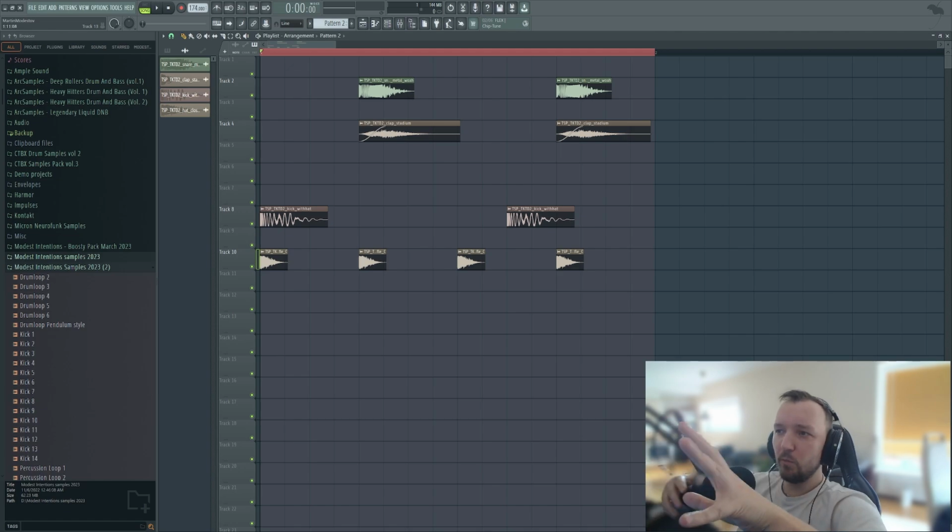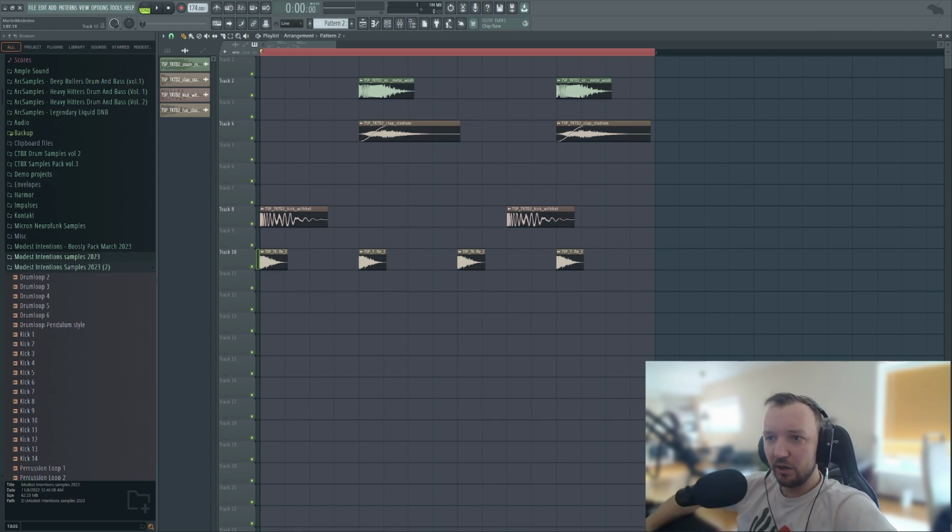So what I want to talk about here is how I usually started to create my basses. First, I used to make the drums because the drums are like the driving force of your bass. You have to make sure that they work together. You don't want your bass to sound great separately. Instead, what you're looking for is the bass that fits the specific drum line.